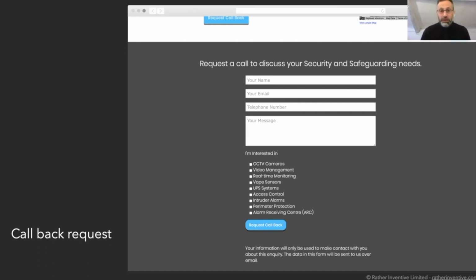So this is quite a simple form. You could possibly adjust this a little bit by, rather than having your message, you could give people an example of some of the information that you'd like them to provide. You can either do that with a little bit of text above it, or what's known as a placeholder text, which is something that is shown within the form, and that's the same in this case. So anyway, that's a simple callback request, quite common on a lot of websites, but often done badly, where there's no context around it, and they're not really saying what's going to happen after you fill that in.